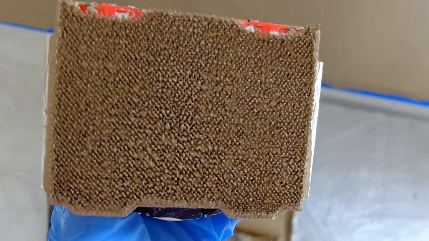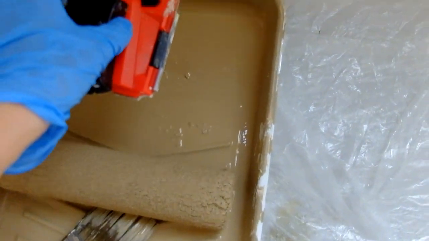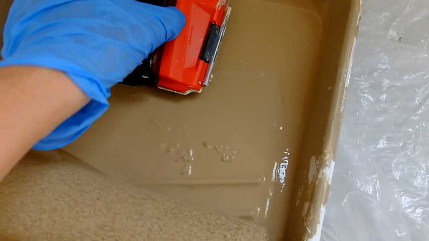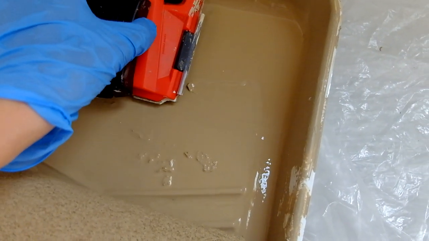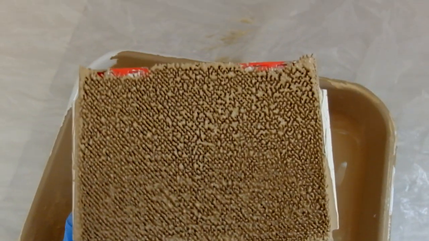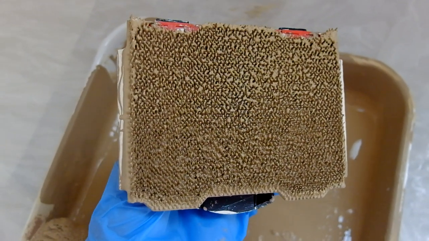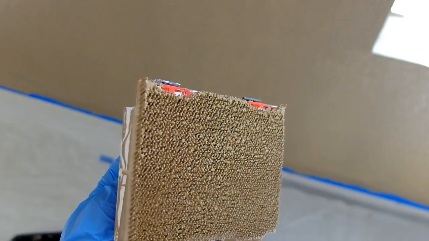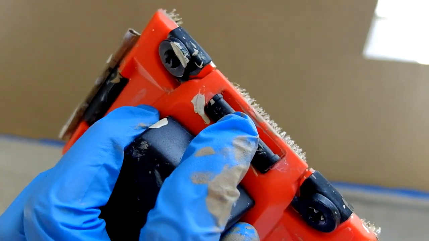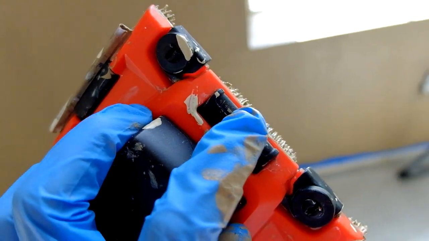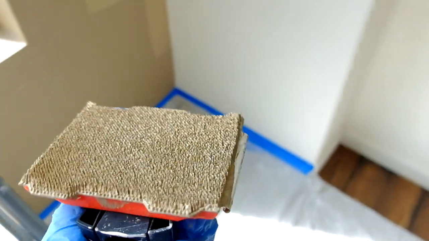So what we're going to do is dip it in the paint very gently to get enough on the edge. We don't want it super soaking wet because otherwise you're going to make a mess. Then you're going to click the guides down and now we're going to paint our edge.